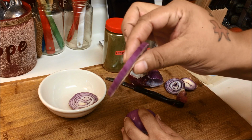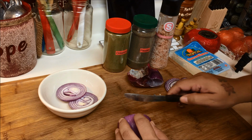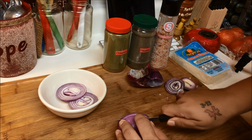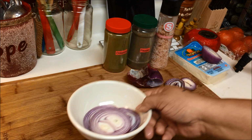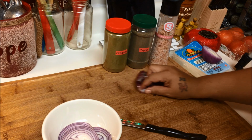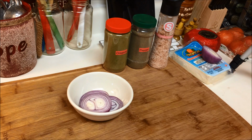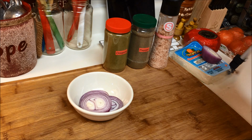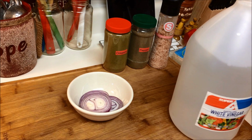Something like this. All right, and I'm just gonna finish the rest. Okay, so this is good enough because it's only me that's gonna eat this. So yeah, next what you want to do is add some vinegar. And I'm sorry, this is a big bottle of vinegar. I know.